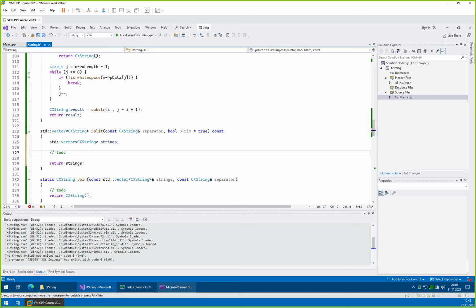And once we have the basic functionality, we can do 2 things. We can first of all enable this trim, and then we'll add another argument which will help us to improve how it works. It will be an argument which will specify whether I want to keep empty strings. So let's say we separate by comma, and at some point we have just comma comma without anything inside. There we would want, for example, to have an option to say that the empty string should not be added to our list. There are use cases where this is necessary, there are other use cases where it's not, but it's a good option to have. And it's easy to add once we have the basic splitting functionality already working.